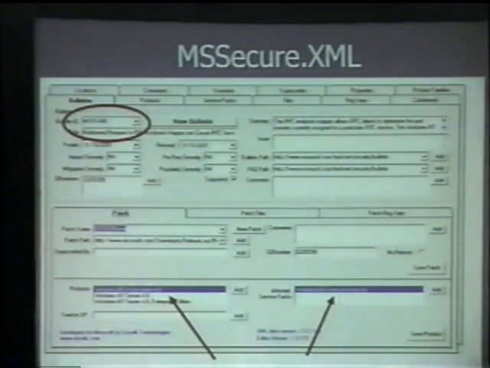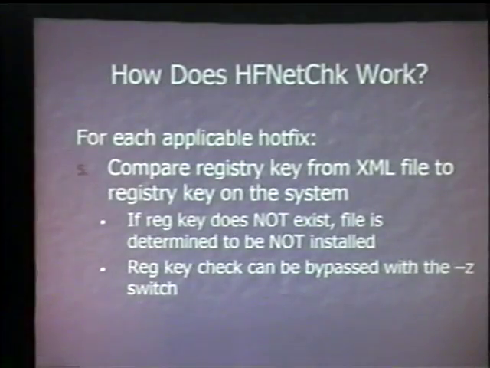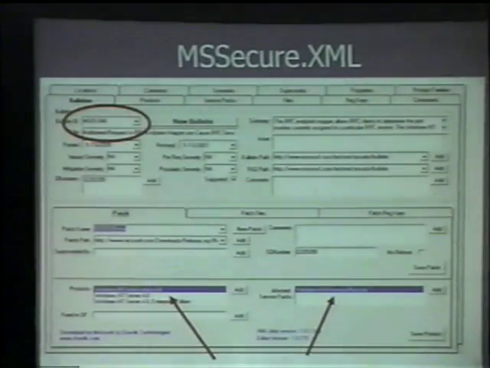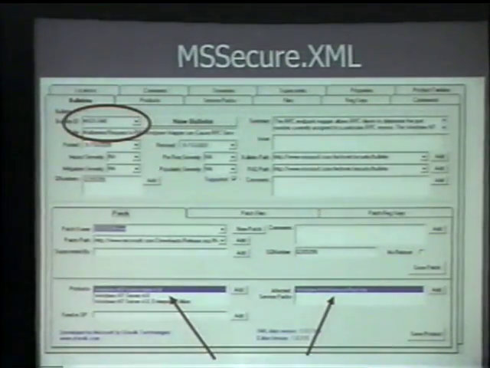So we see in this case, I've got this little tool I use to manage the XML file. I've got bulletin 01-048. In this case, it's applicable to Windows NT Workstation servers, NT Service Pack 6A. So you're only going to see this if you're running 6A. And you can see the SQ number 305399, so you know the queue number it goes to. I have a little summary information in there about what the bulletin says. We'll talk about some new features we're putting into this shortly.